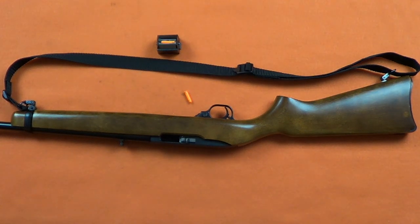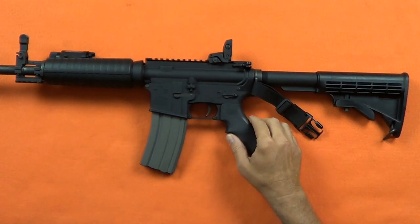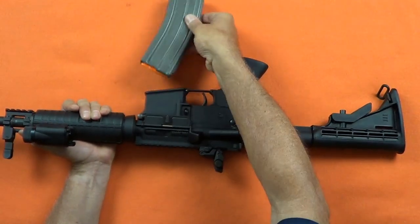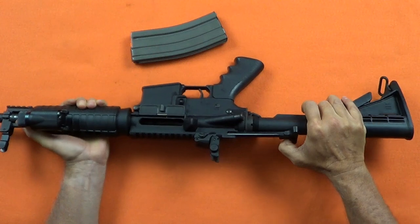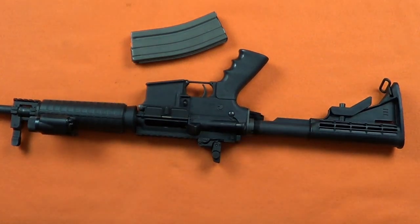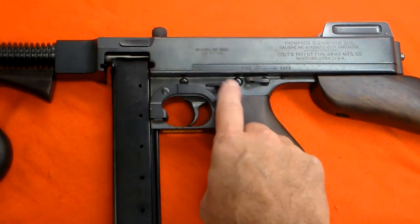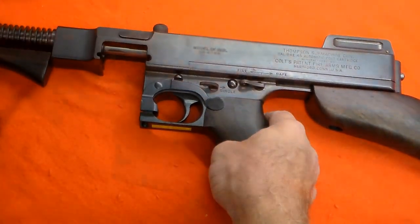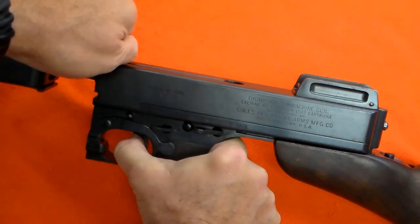On what is likely America's most popular rifle, the selector switch is on the left side of the rifle — rotate the switch to safe. Also on this side is the bolt catch. On the right side of the rifle is the magazine release button. Remove the magazine. To lock the bolt open, pull back on the charging handle, push in on the bottom of the bolt catch, and release the charging handle. Press the charging handle forward to lock it in place. On the full-auto Thompson, this is the magazine release, this is the safety, and this is the selector switch. A noticeable difference with this type of firearm is it fires from the bolt open position, so it's necessary to pull the trigger to lower the action and leave it forward on an empty chamber to be safe.